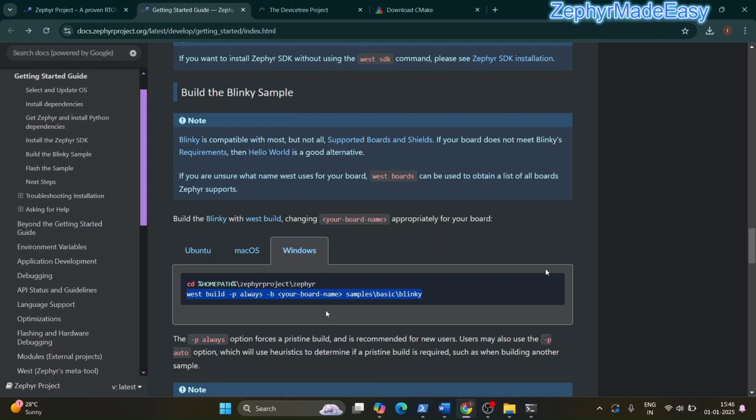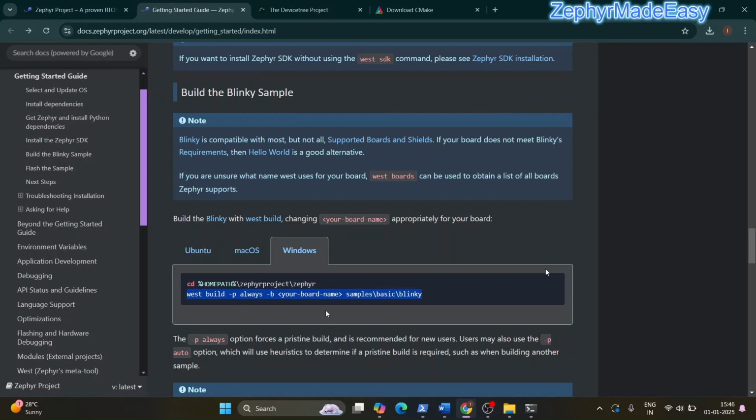So the complete command will look like this: west build -p always. Dash b is nothing but the board name. And the last thing is, as we are already in the Blinky directory, we do not require the path. So if we are in Blinky, the command should look like this: west build -p always -b nucleo_h743zi.